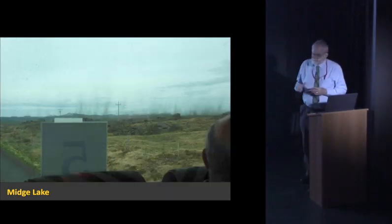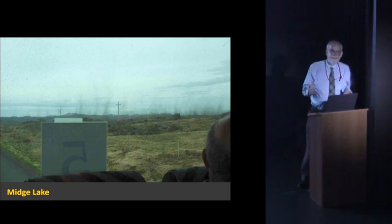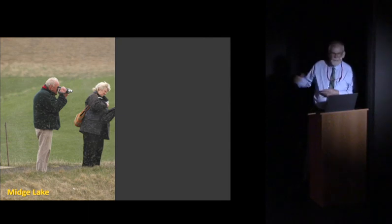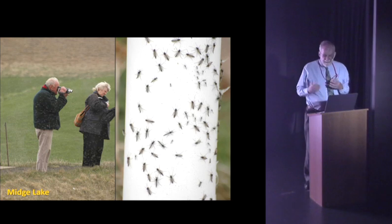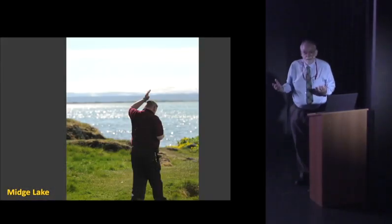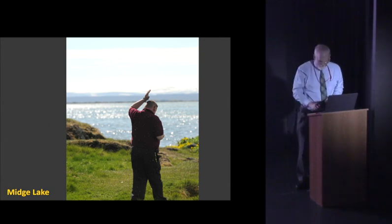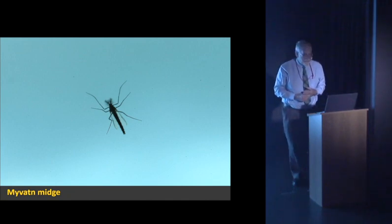Just look at that. Driving along in the bus, and little mini tornadoes of these midges just waiting for visitors to arrive. Can you see them all over the foreground in that photograph? Look at the jackets of these two people, and you'll see all the midges in front of them. And look at them on this post. They're absolutely everywhere. And I've noticed that even our tour guides haven't found a way to cope with them. This is what you call the Mývatn wave. It's all you can do. There's a midge that's landed on the bus window.